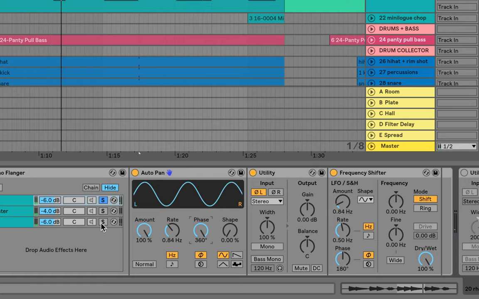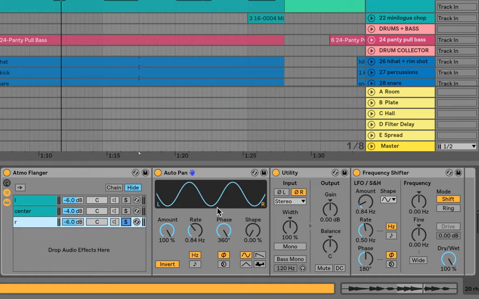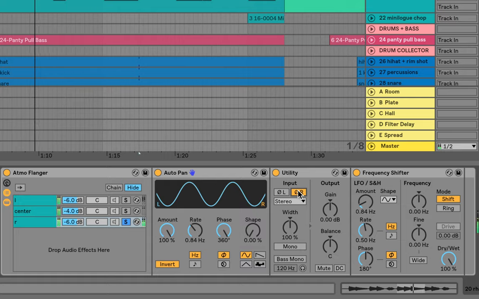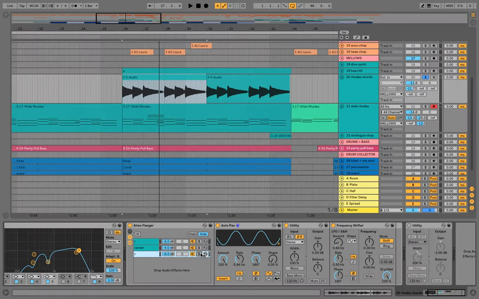I did the same thing with the right chain, except that I inverted the auto pan curve and also the right side of the audio instead of the left. All of the chains together make the audio morph and move nicely back and forth in space. With the following utility, I pushed that effect even further by setting stereo width to 200%. This Rhodes also gets sent to the room return and feeds into the mellow bus.